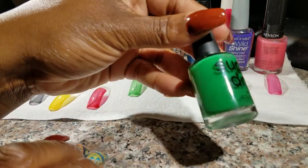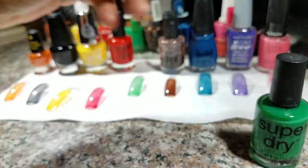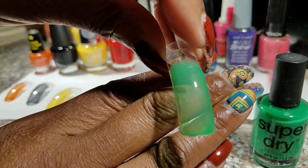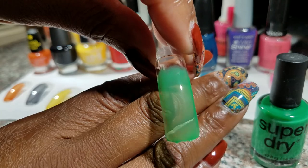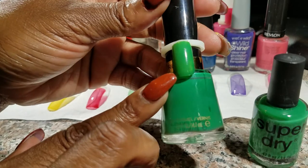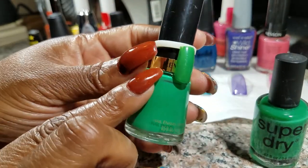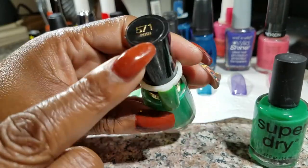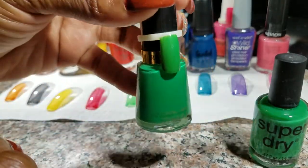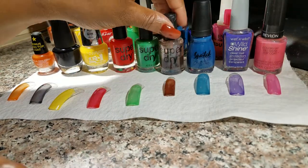Another Super Dry top coat from the Dollar Tree. And this is the color. Very gorgeous. And I used this Revlon color. And most of these polishes that I showed you came from the Dollar Tree. And it's called Posh. And I love this green. So that is the color. Very simple to do and very easy.